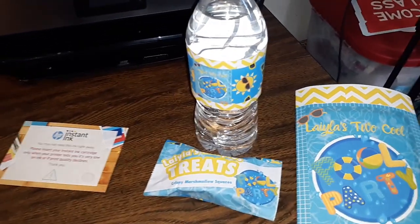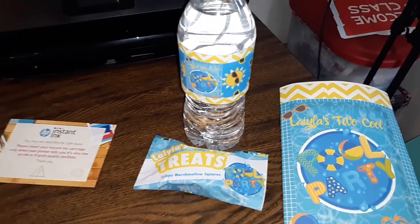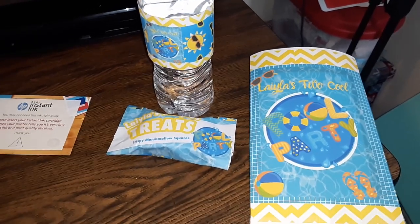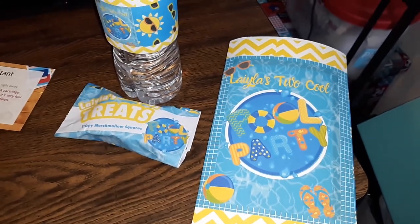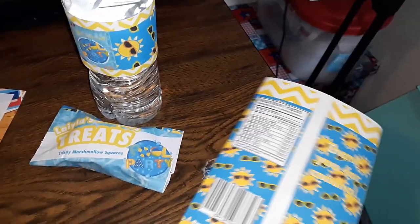Today I'm showing you what type of printer that I use when I'm printing my party printables. You're looking at a sample order that I printed out for a customer, for a custom order that they placed. These are the chip bags. I just printed these off on regular cardstock paper.